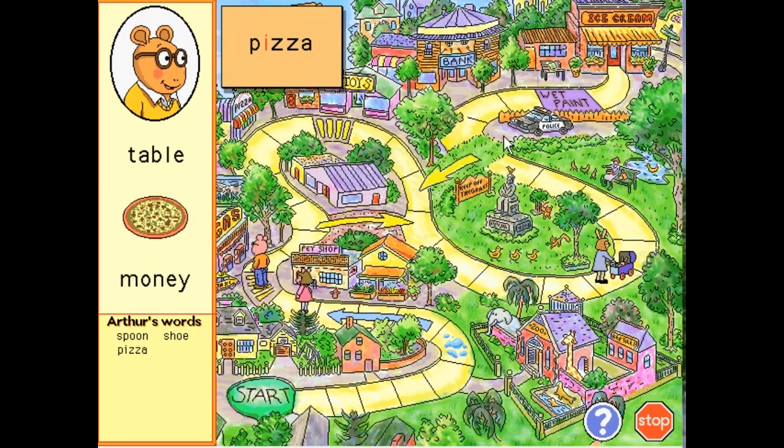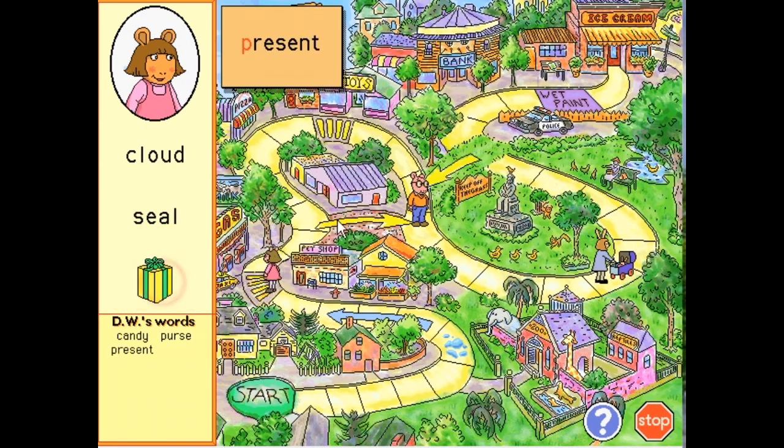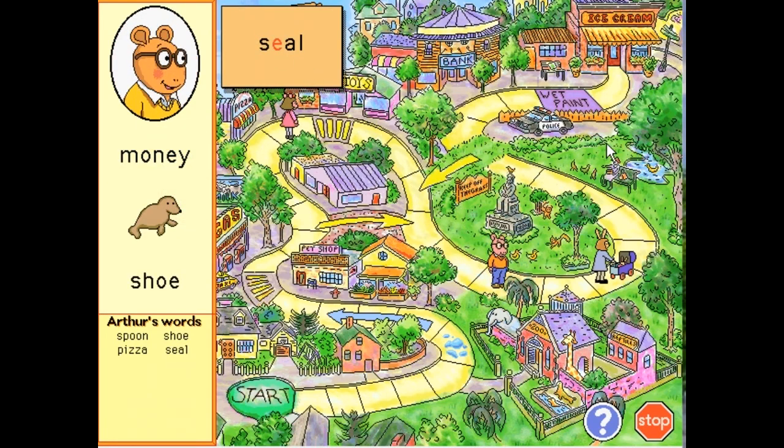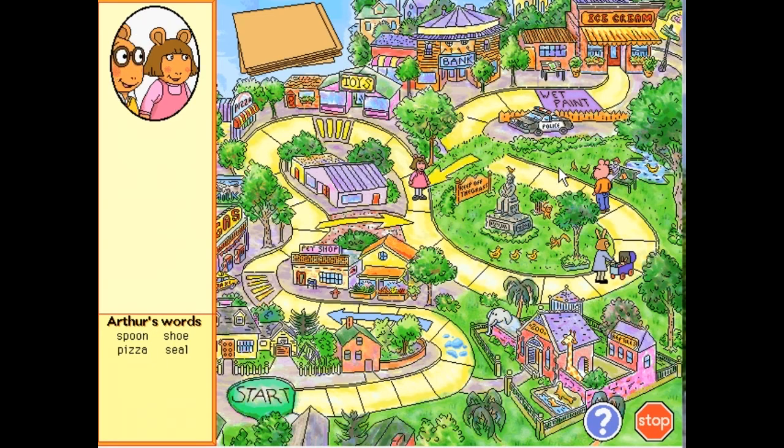P. I. Z. Z. A. Pizza. I see a shortcut. Now I get to go. P. R. E. S. E. N. T. Present. My turn. S. E. A. L. Seal. Thanks for the ride. Now I get to go. S. I. G. N. Sign. My turn.